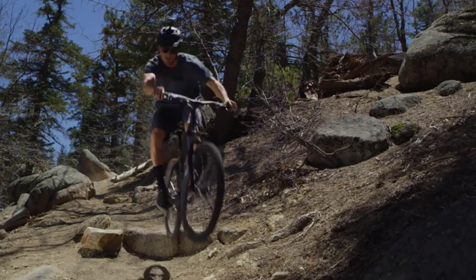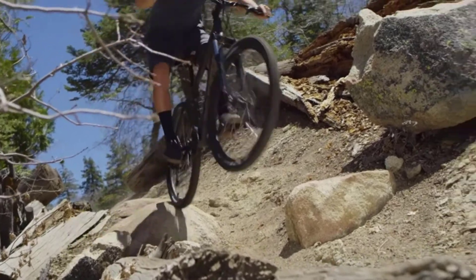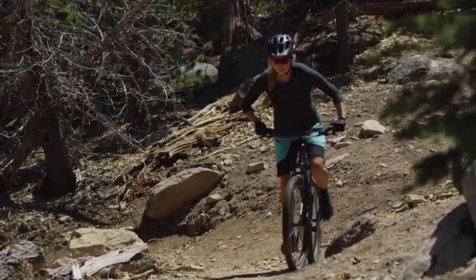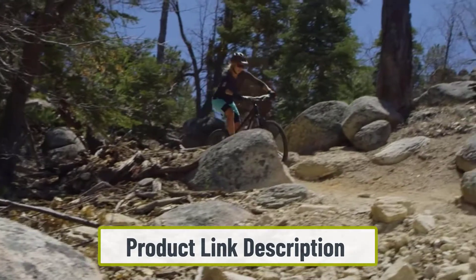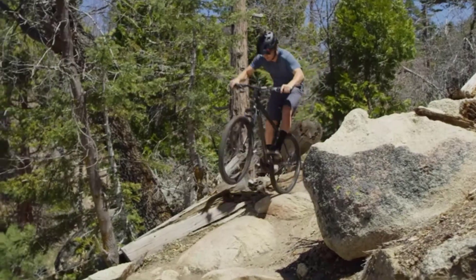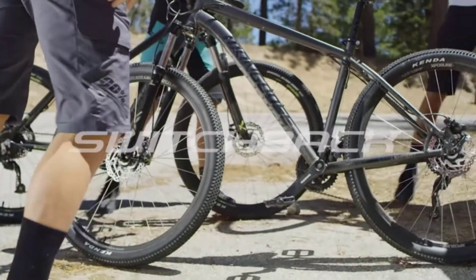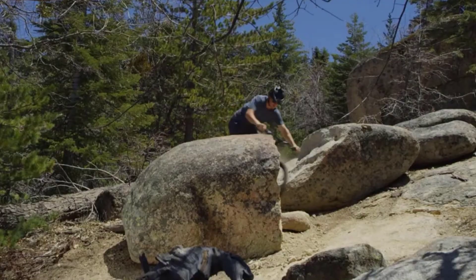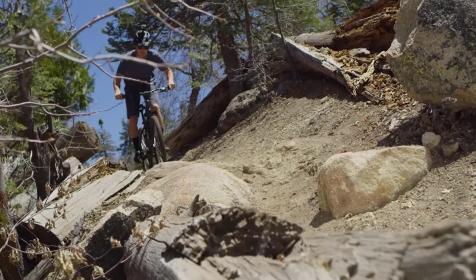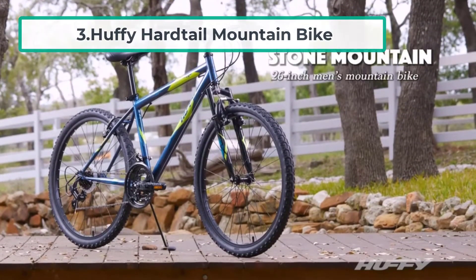At number two: the Mongoose Switchback adult mountain bike. This bike has been around longer than most of its riders but still rates highly on our list of best hardtail mountain bikes. First introduced back in 1988, the Switchback has been the ever-present entry-level hardtail from Mongoose. It has a durable but lightweight aluminum frame, 21-speed Shimano shifters and derailleurs, and disc brakes front and back. The Switchback comes in three sizes to suit riders from 5 feet 3 inches to 6 feet 2 inches, with 27-inch wheels and 2.1 tires. It's a really sturdy hardtail bike from a renowned manufacturer, feels at home on the trail, and is a capable off-roader. A good price makes this machine attractive to novices and folks on a budget too.